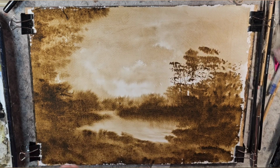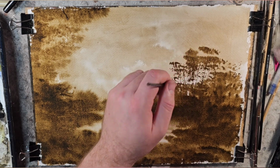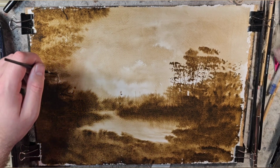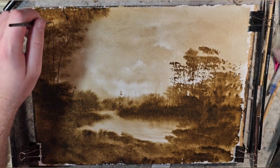This is the number 1. This is Silver Black Velvet. Just using it for quick lines in these spots. In a few, we'll do a dry off, and we'll see the softening that happens.